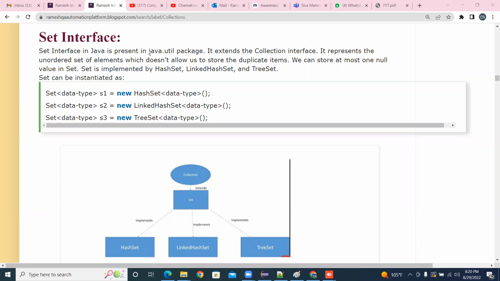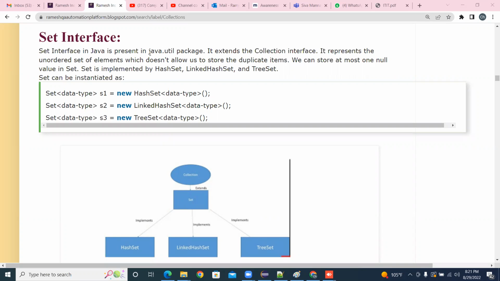Set doesn't store the elements based on the index. It stores the elements based on the hashing technique. Hashing technique means what? The hash code, the memory address based it will store. That's how the elements will be stored in the set collection.